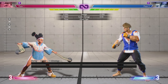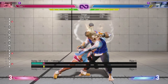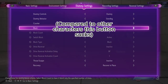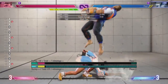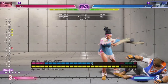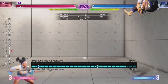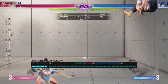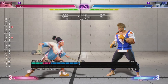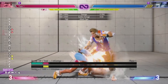Another button — which is also her anti-air — is crouching heavy punch. Personally I think this button isn't great. It has two hitboxes so it does hit twice. The first hit can anti-air. It can be comboed into her DP, and we'll talk about DPs when we cover special moves. Honestly, crouching heavy punch is an okay anti-air — not the best. You can special cancel it into another store or into condor spire, which we'll get to in the special moves section.